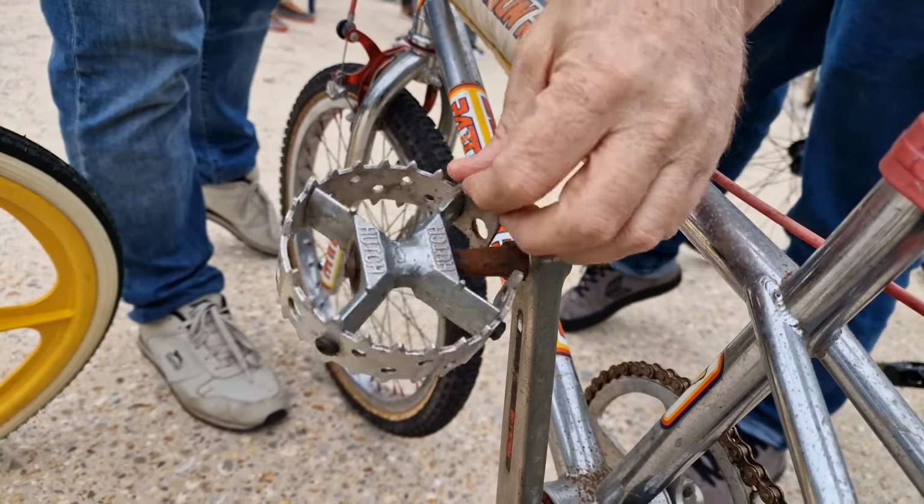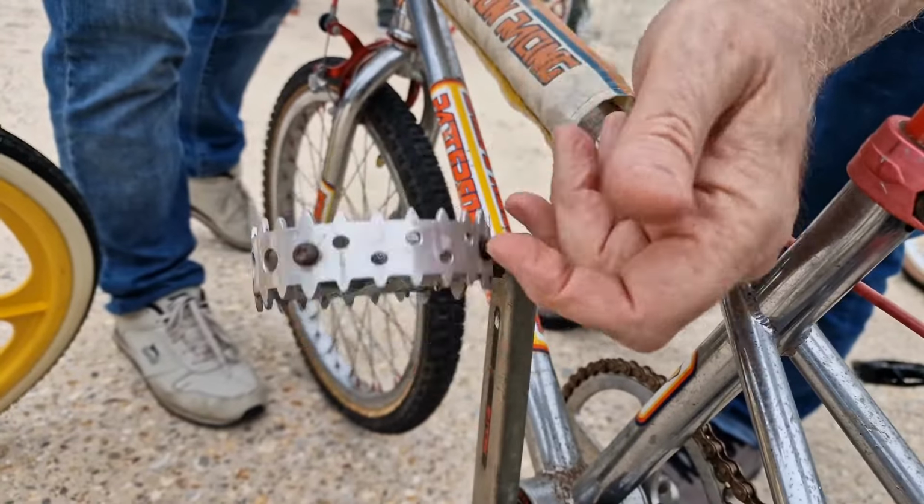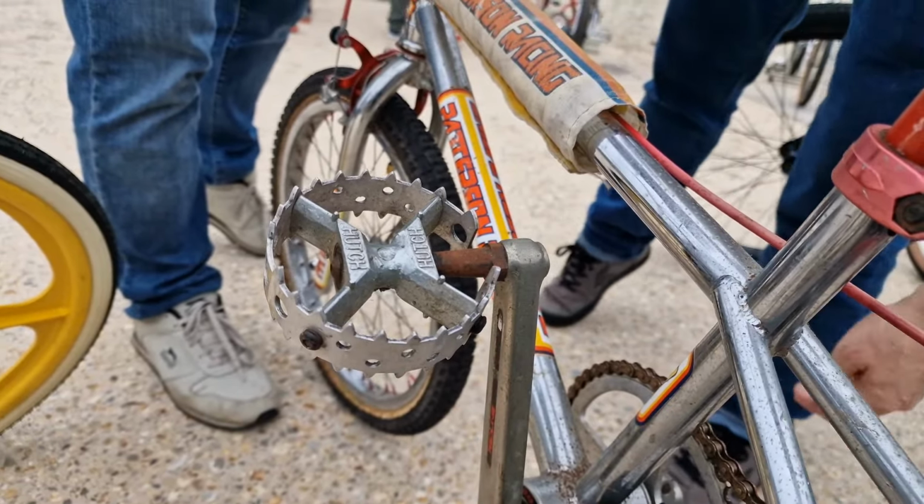Yeah, and look how good your cages are too. I used to have to change these every month. They used to get bashed in, didn't they? Look at those. I did have another bearings set, and I completely smashed them to pieces in a crash.